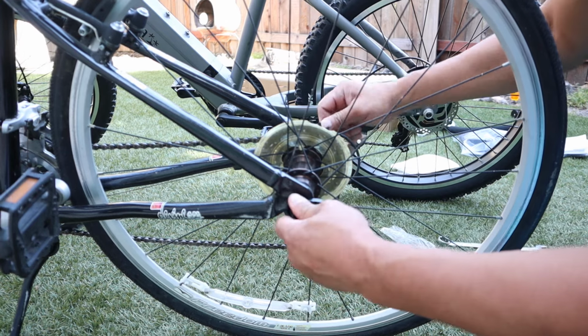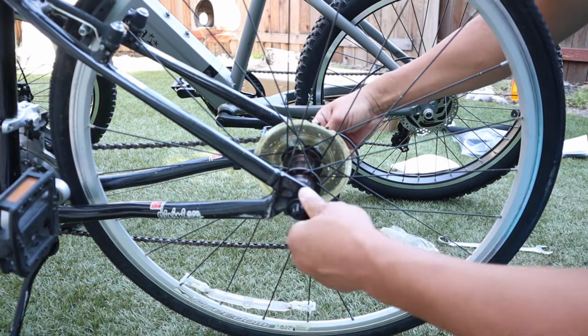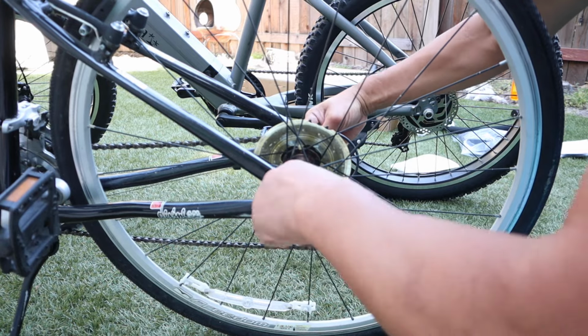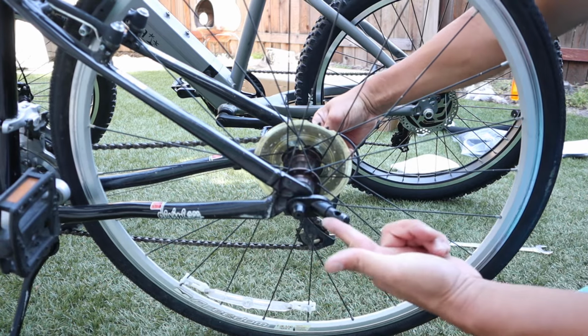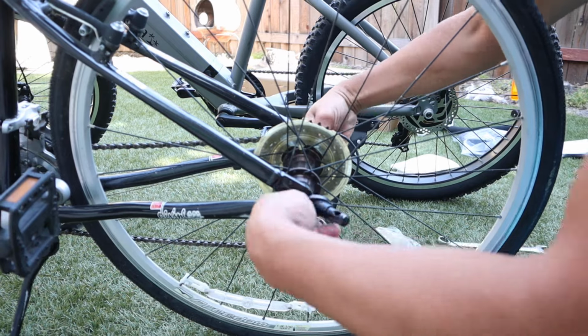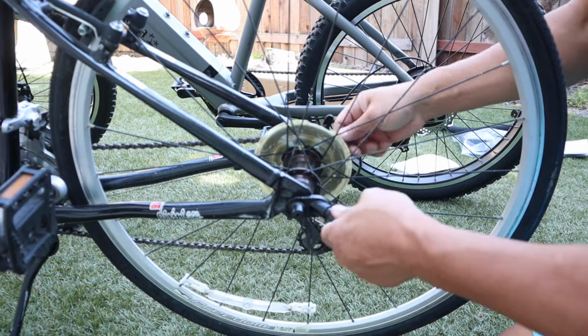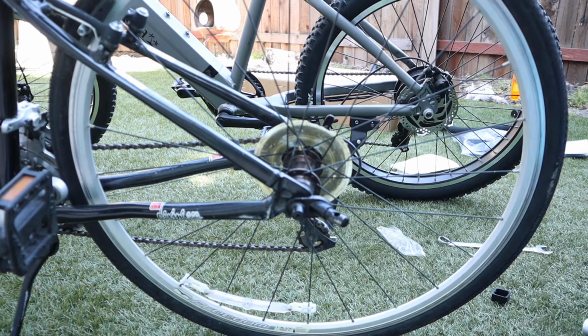Okay, so it's gonna fit on here. And you want this bar right here to be sort of parallel to the bike. So this bar right here, you want to kind of parallel, and then make sure you get it nice and snug. Okay. All right, so just like that.